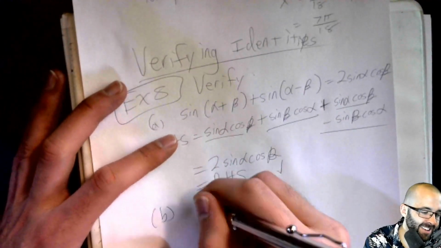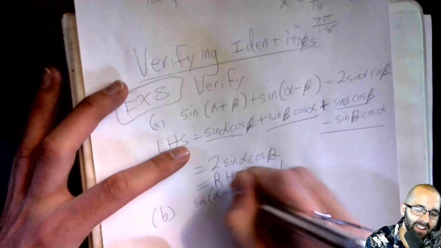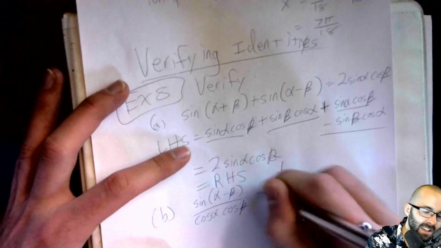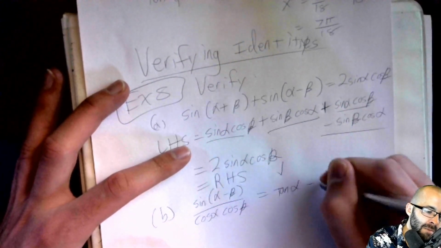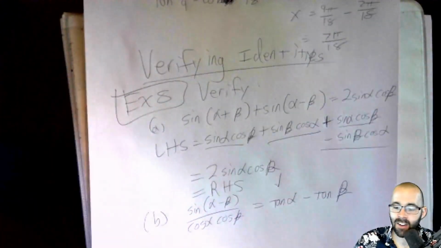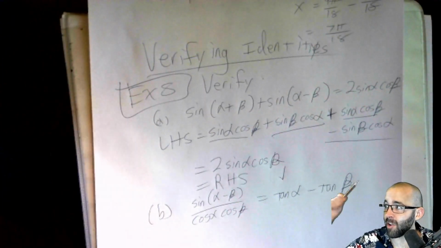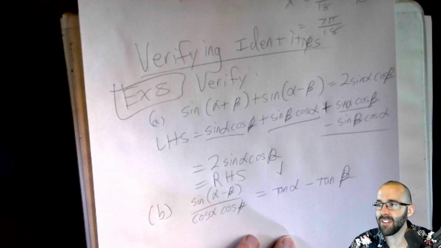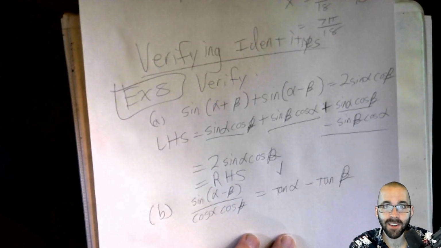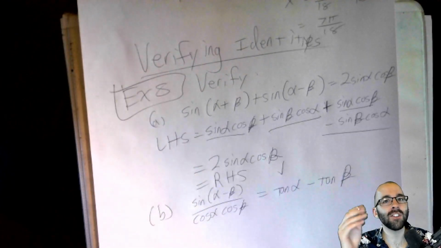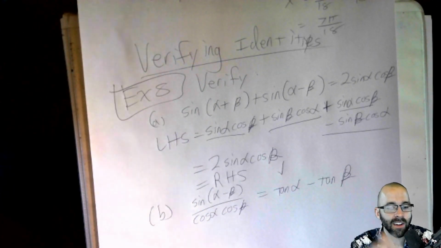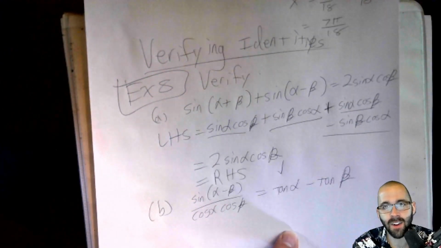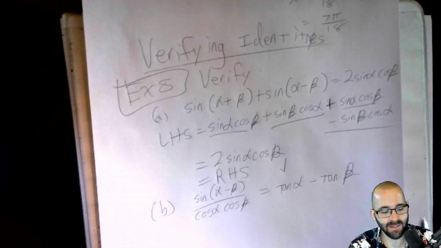Let's do a part B, since I know that part A was not good enough for you. Sine of alpha minus beta divided by the cosine alpha, cosine beta, equals the tangent of alpha minus the tangent of beta. Again, alert sounds, alarms going off in your head. You think, oh, tangent of alpha minus tangent of beta, we have an identity for that. No, we don't. We have an identity for tangent of alpha minus beta, not when there's a subtraction on the outside. There's no identity for the left-hand side that I know of. Okay, I'm sure there is one somewhere.